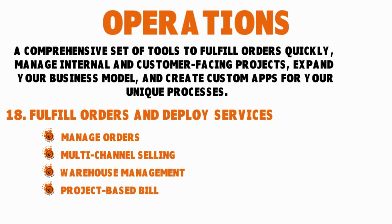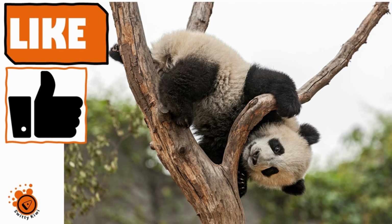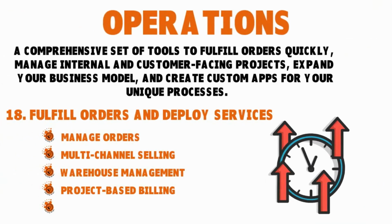So you have project-based billing, so you can generate invoices based on time tracked within projects. This is very key. And the last thing, which is very critical here, is resource utilization. This is a big one, folks, because if you are a small business, chances are your resources are already limited, so you want to utilize them optimally. So you want to keep track of the resources of projects using things like resource utilization charts, Gantt charts, and other project management tools.